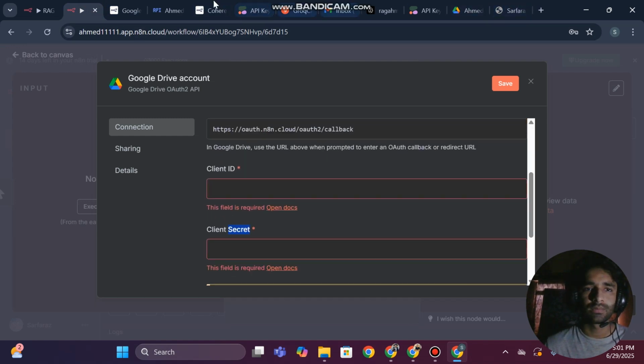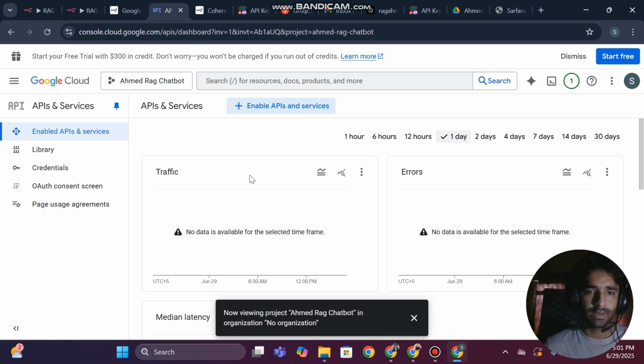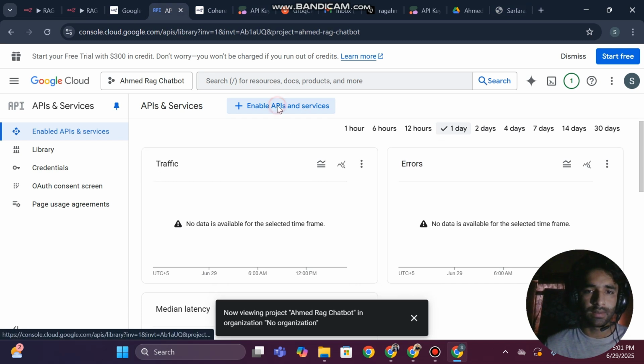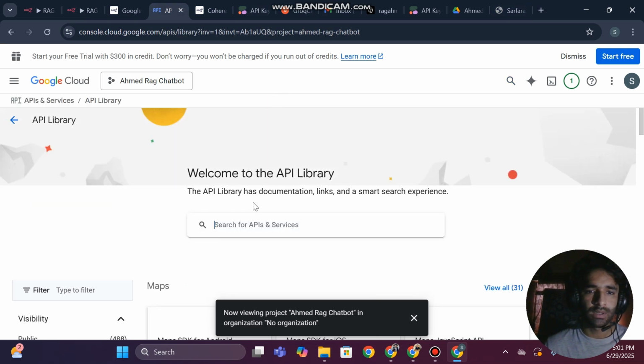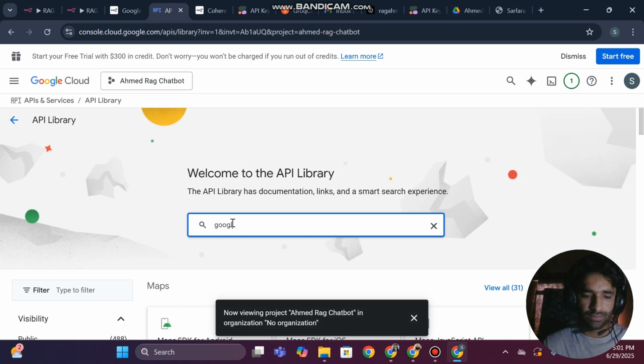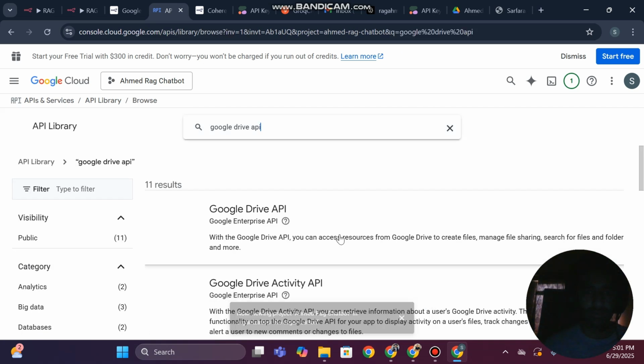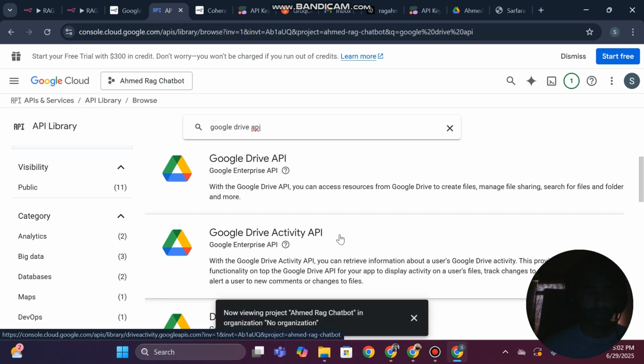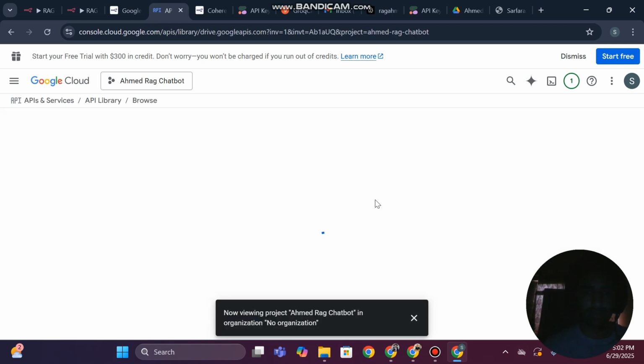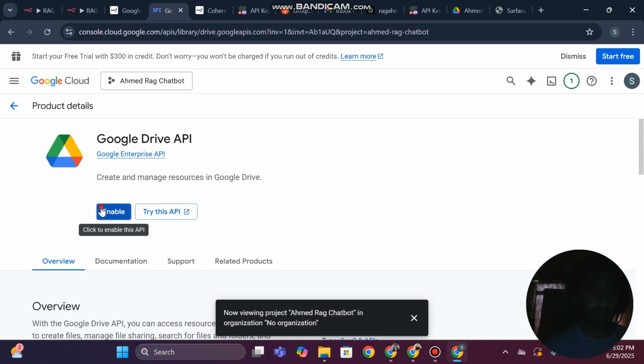So I am coming over here, and in enable APIs I will need to search Google Drive API, and inside Google Drive API I will enable it.